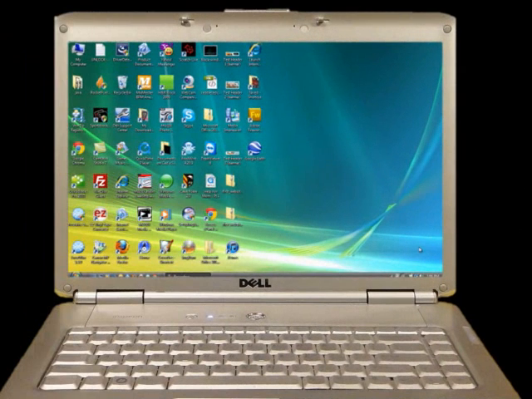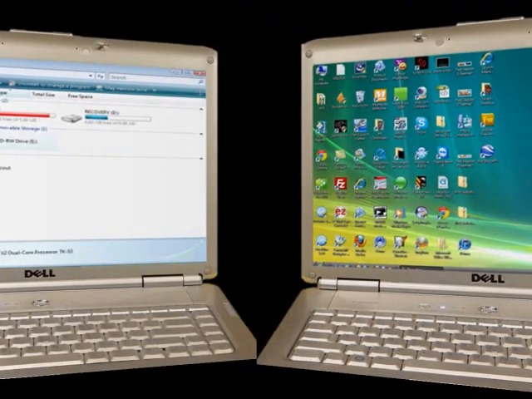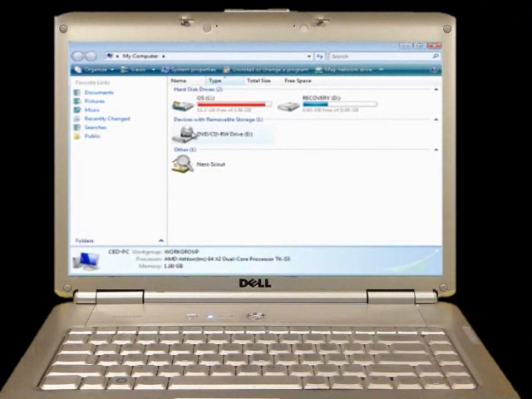This is a snapshot of what my computer looked like before I performed the system restore. At a glance, you can see that I have a lot of programs and folders on my desktop which are contributing to a slow running computer. If you take a look at my hard drive space before the system restore, you can see that I only have 11 gigabytes of free space out of 136 gigabytes, which is less than 10% of the available space and the reason for the red bar.